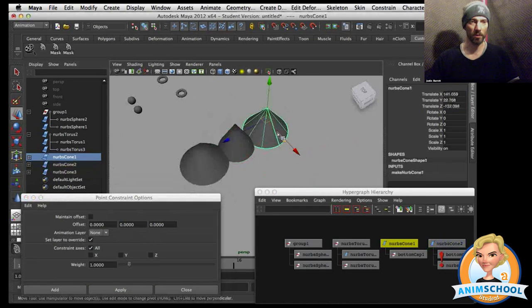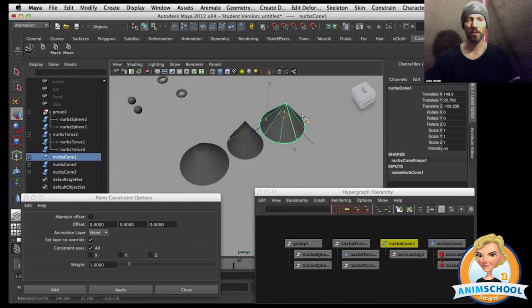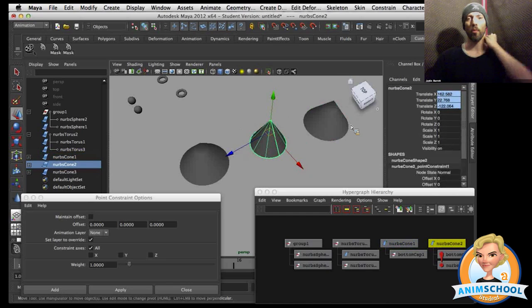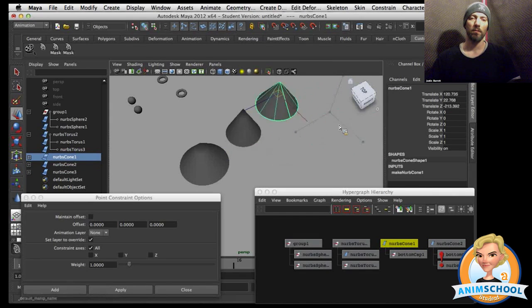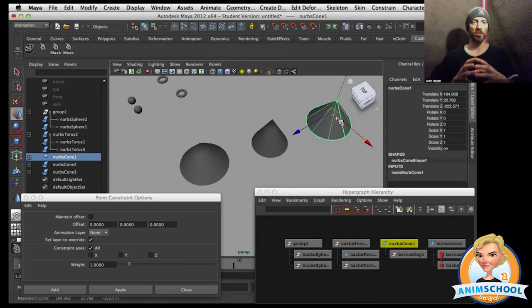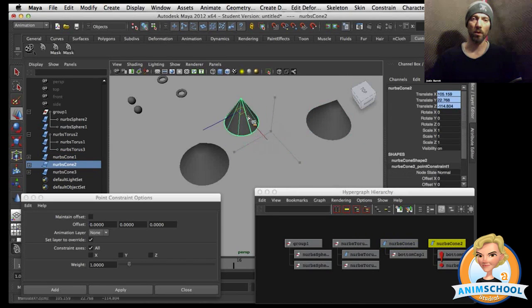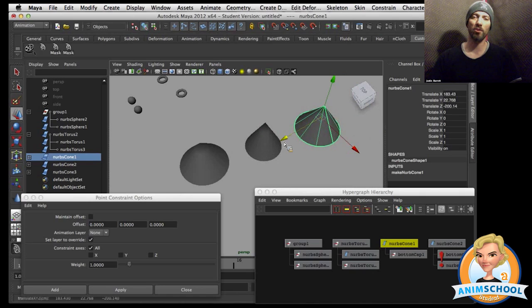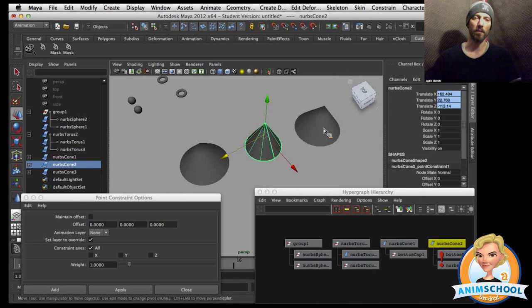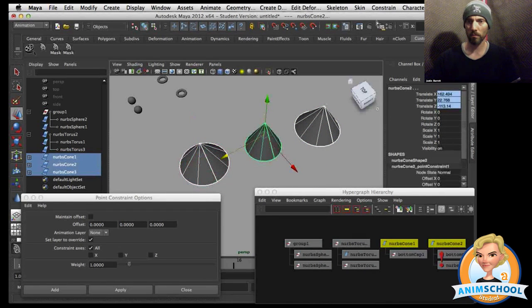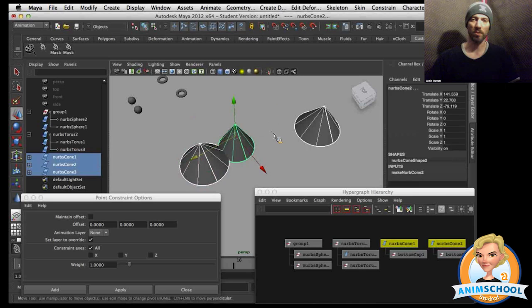If I move this object here, it's averaging out their two positions to affect the position of this third object here. So with a point constraint, you can have multiple drivers, and it averages all those drivers' influences over the driven object. I can still move this if I want to, but the moment I grab this and move it around, it snaps it back again because all three of these channels are being affected by those driver objects. So I can take these, remove the target, and now this thing is back to being on its own.